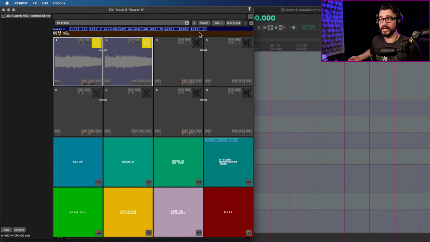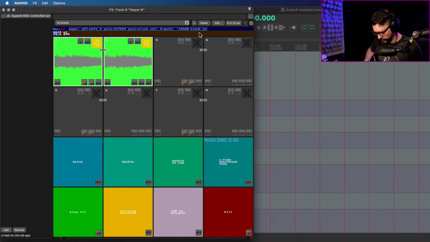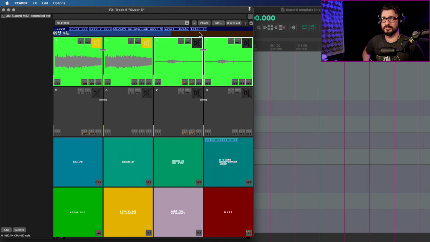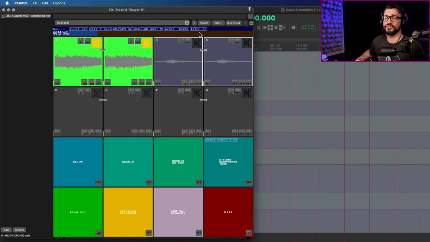Yeah, so we'll just start with that loop and then we'll add on to it. Hit the button. I'm going to replace that loop. But I got to wait because we're in Latch mode. So it's going to go into play mode next. Actually stop.